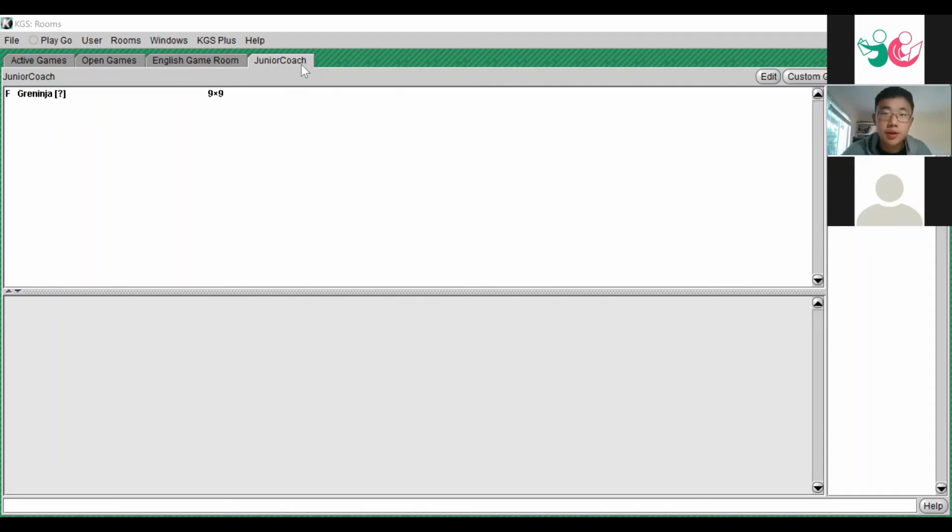Okay, so the room is called Junior Coach. Cameron, join this room. Thank you. So to join the room, you just click on the room thing here and press the room list, right? And then just join here at new rooms, and there should be a Junior Coach.